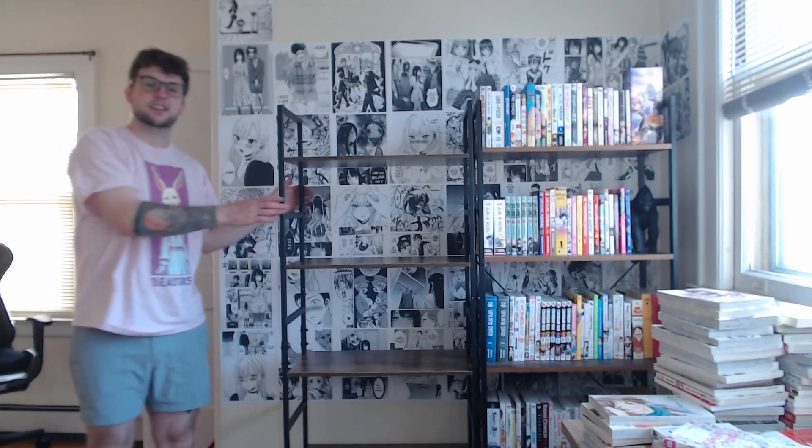It's going to take as long as the whole build. What if we just don't put heavy manga on there? That should be fine. I'm leaving it like this. If it falls and hits me over the head while I'm recording one day, then so be it. Let's take all the manga off the shelf and off my desk, then I'm going to start organizing it, put it up on the shelves, and hope that it doesn't fall.